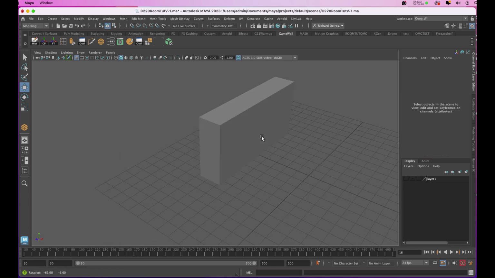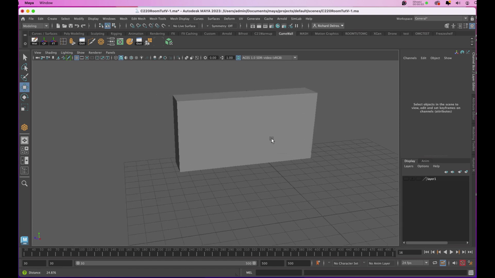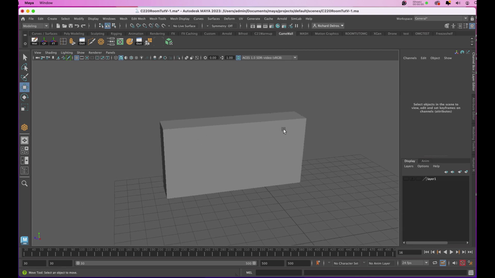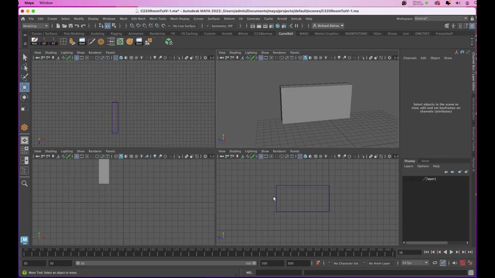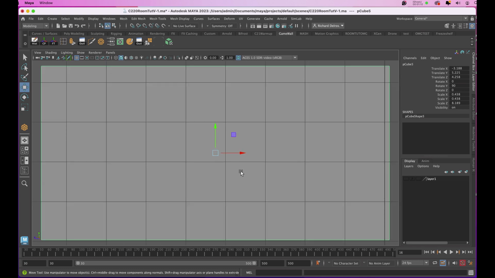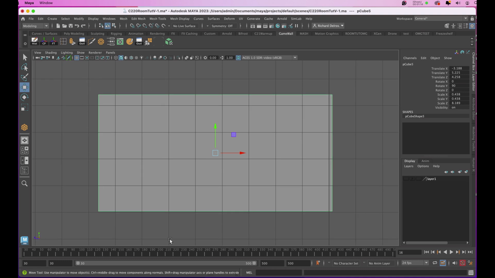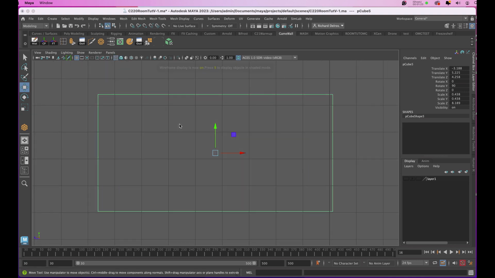Now we're going to use the Boolean model once again to create a shape of 6 polygon cubes to punch holes in what will be our window frame. I'm going to go to the orthographic view where I'm looking directly at my geometry. I'll select it and I'll hit F on the keyboard. I'll zoom back a little bit to get a little room around the perimeter. I hold the Option key and use my right mouse dragging up and down to do so. I'll hit 4 for wireframe.